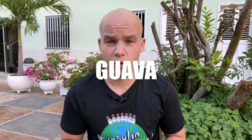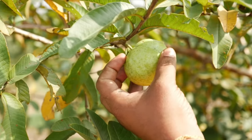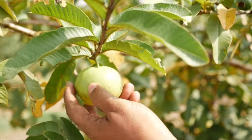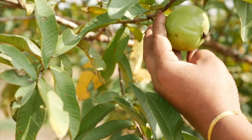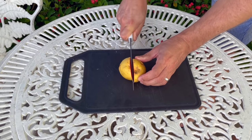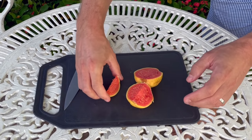My second favorite fruit is guava. Guavas are another nutritious and very delicious tropical fruit — some even call it a superfood. Guavas are native to Central America and Northern South America, but you can find them grown in some Asian countries and Southern US states. There are several different kinds of guavas; the ripe ones can be yellow, green, or red, and the inner pulp can vary in seed content and color from white all the way to dark pink. I eat them unpeeled and eat the seeds as well, which proves to be very blood sugar friendly because the seeds and pulp have a lot of fiber. Guavas are great for snacking or as a component in a healthy smoothie.